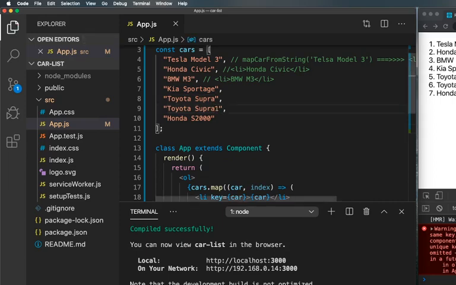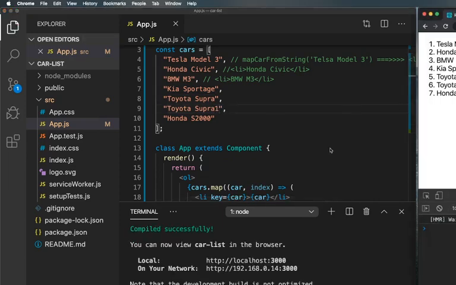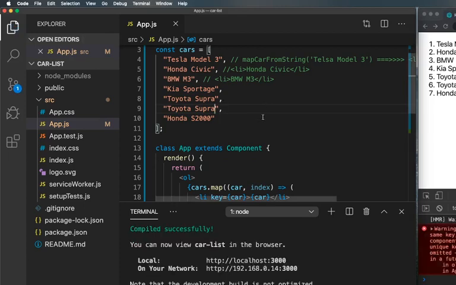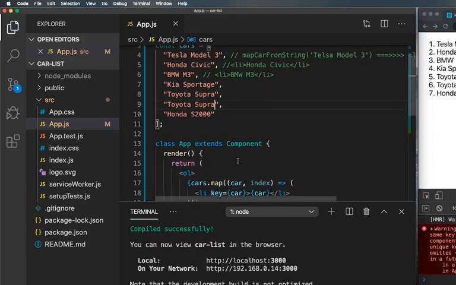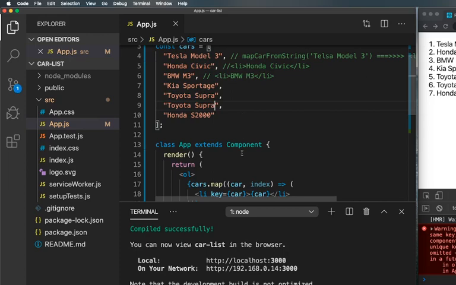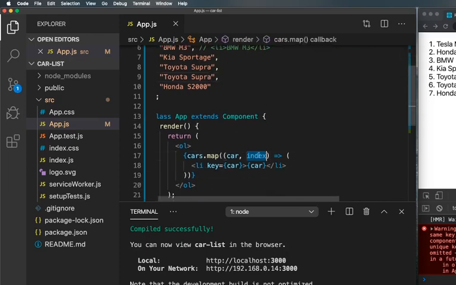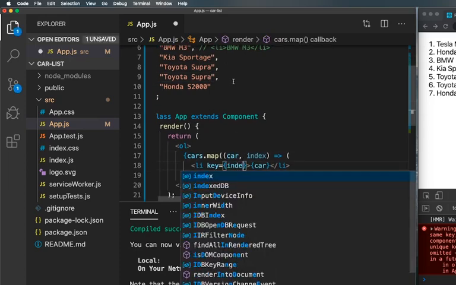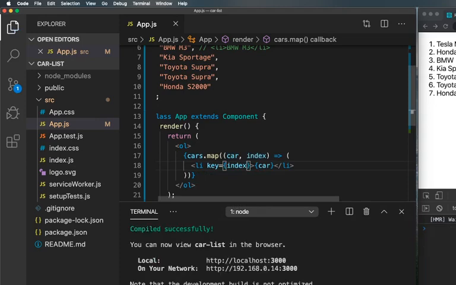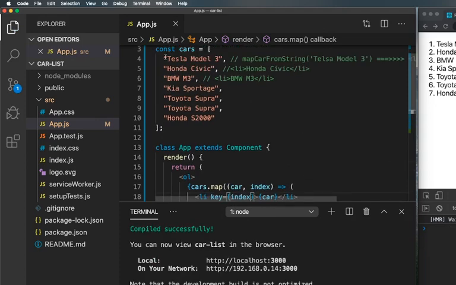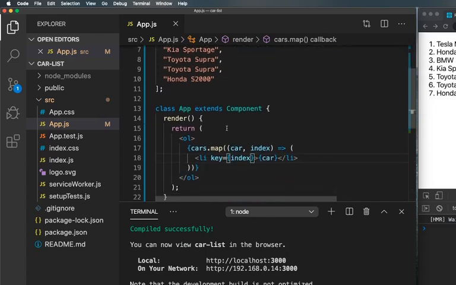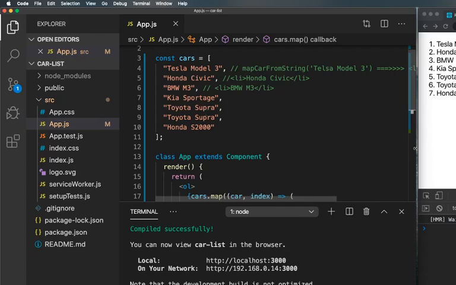Now, if we modified that list and hit refresh, we would be fine. So since this list is kind of simple, but we could have duplicate cars in it, what we could do is we could use the index to represent that. In a real world example, normally your data would come back from a database or have some kind of unique identifier so that when you make a change to your data, React will know which item to update.